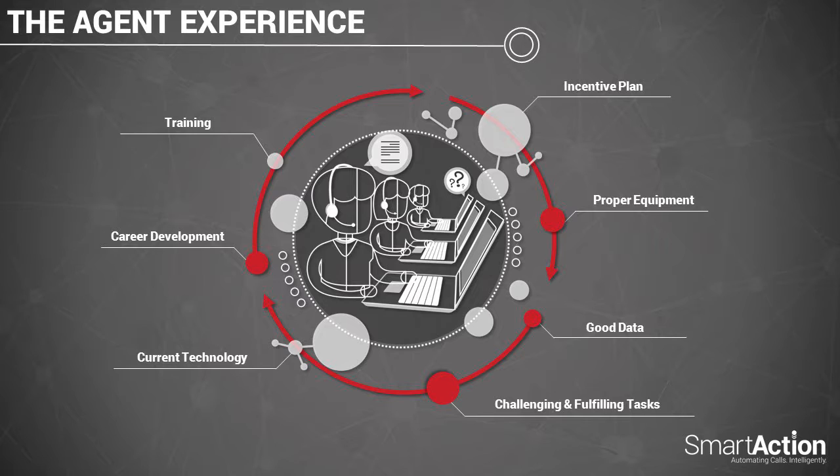And what is happening is it's changing the way the agent is reacting to them. And in fact, what we're finding in some cases, and this isn't something necessarily that we address wholeheartedly, but we try to implement the technologies that help to alleviate it, is they're having to restructure the way that they schedule, the way that they plan out their resources, perhaps shorter shifts due to high stress levels, different jobs so that they're not handling the same level of stress on an ongoing basis. So it's interesting how all of this ties together, and it's been evolving a lot over the last 2 to 3 years in particular.